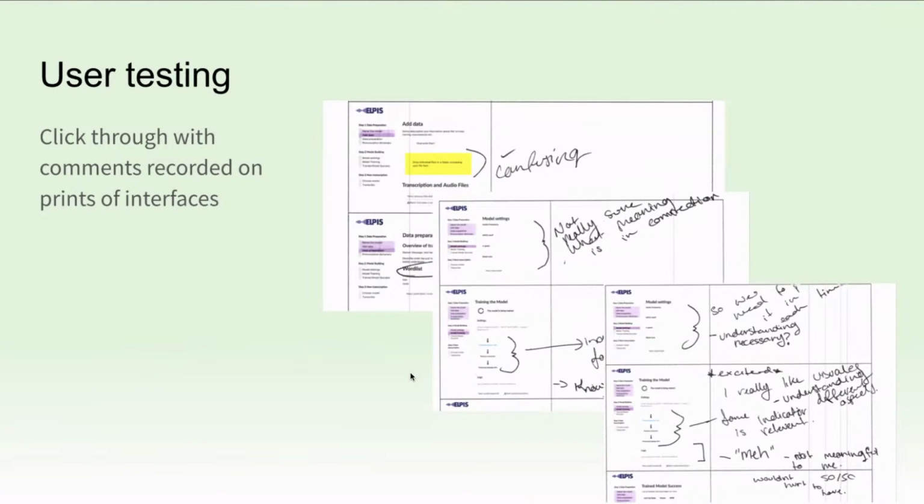This is an example of how the user testing occurred, where we printed out the screens that people were looking at and people could write notes alongside as they went through the process. So people were following a user testing protocols guide, which gave some information about what the tool was doing, and people could note where there was still confusion or where people needed more reinforcement about what was going on.